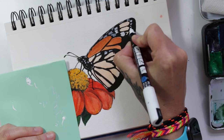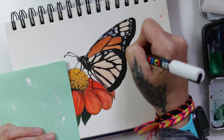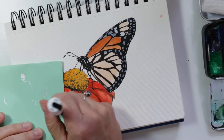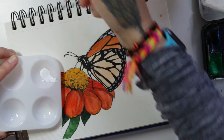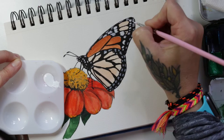I'm going over it again to try to get it more opaque. I decided the Posca pen wasn't cutting it, so I grabbed some fluid acrylic and went over the spots with that, and I like that a lot better. I still say it would have been better to use masking fluid on those spots and then rubbed it away after the black was applied. But oops — live and learn.